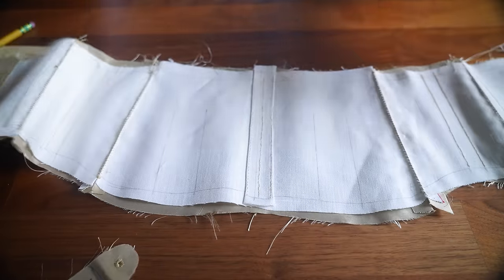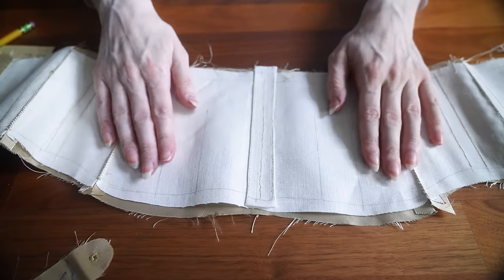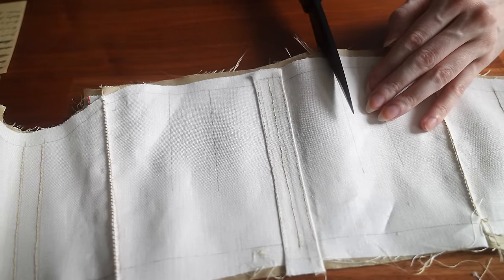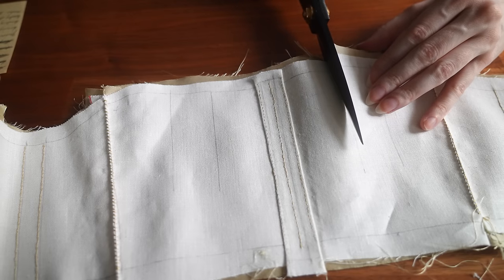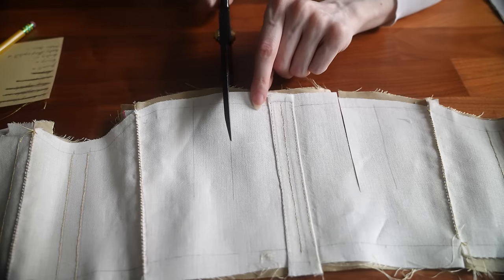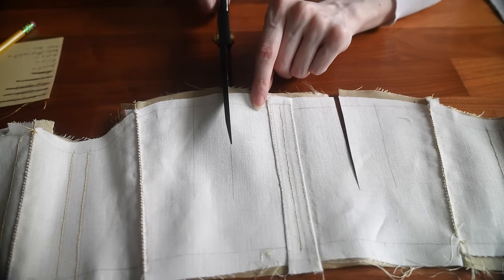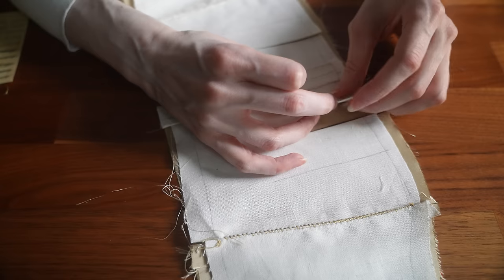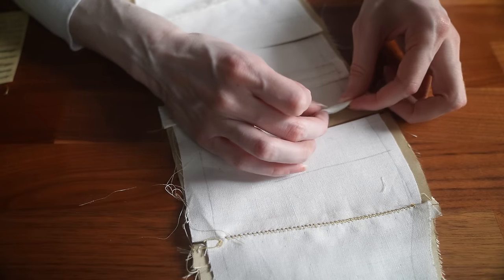Now it's time to add some gussets to allow room for the bust. As is the general purpose of historical support garments, we are trying to support things, not to flatten and compress. The pattern calls for two of these on each side, so I'm cutting into my front piece along my marked lines and preparing the edges according to the previous method so that they can be attached also according to the previous method.